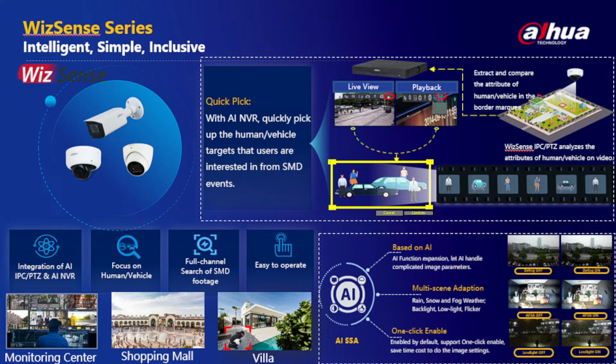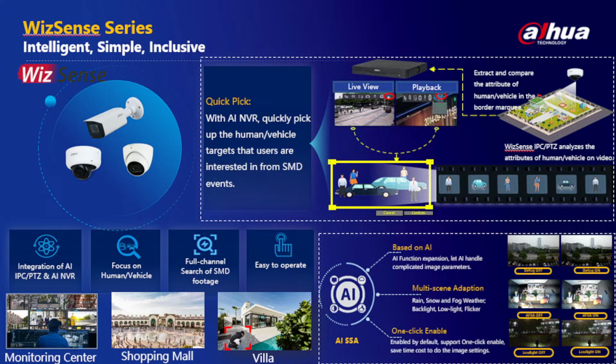So this is integration of AI with IP camera, PTZ and AI NVR. It focuses on human and vehicle. If you enable SMD Plus, you can find different recorders with different capabilities, like full channel search of SMD footage or just a few channels. This varies from model to model, and this is based on AI.